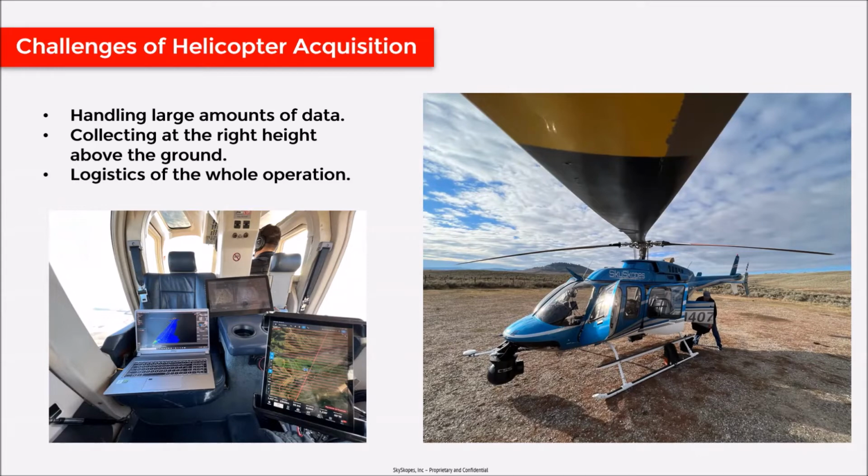So coming up with a good workflow of how you keep that data safe and how you always have a backup of it is a very important thing to have, and make sure that data gets uploaded to the right place for the geospatial team. So really just coming up with that workflow and what that process looks like, especially when you have multiple sensor operators out operating in the field, having those processes and procedures put in place is very important.